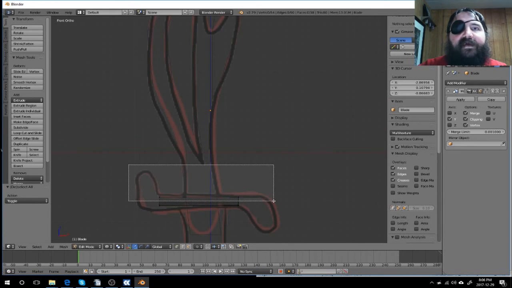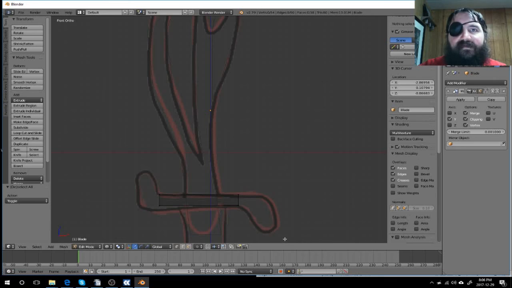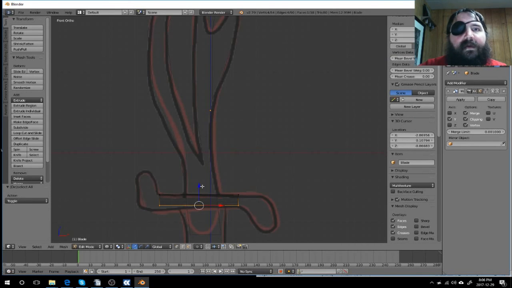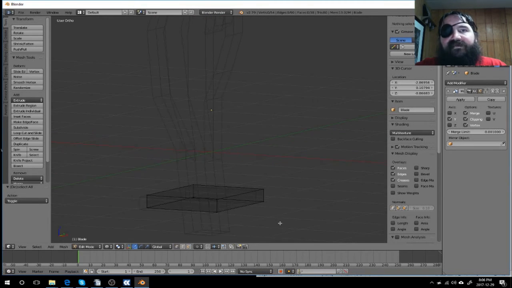Box select. Sorry I fell silent there. I was just trying to figure out how I was going to do this, because nothing wants to work for me, just like usual. But like I've said multiple times, I am not an artist. I'm not a professional. I'm doing this because I just really, really want to.